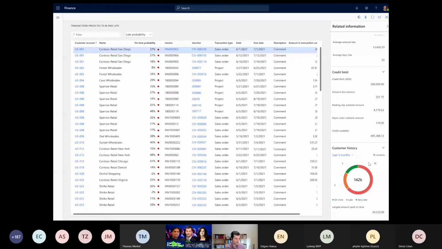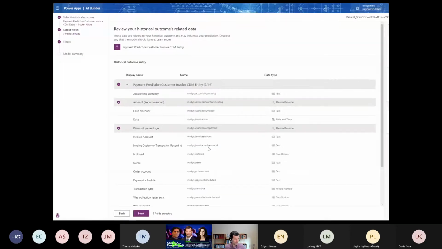And then last but not least, what I want to show when we talked about the extend model. If you go into the Power App, you just see what I call the data features, as they're called in machine learning, which are feeding the machine learning model. And here you could select additional fields, because in the context of a business they're more important, or it could also be external data, and then just retrain the model.